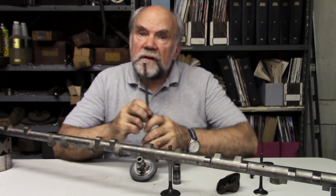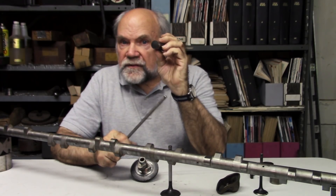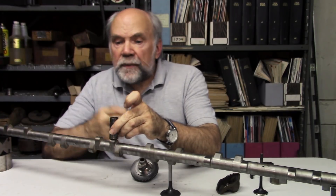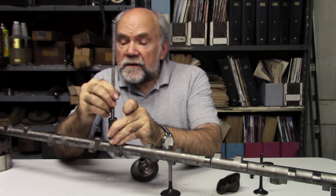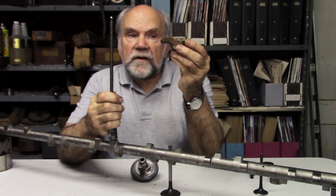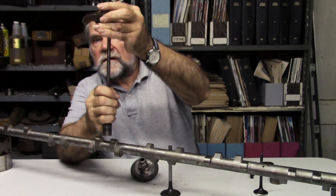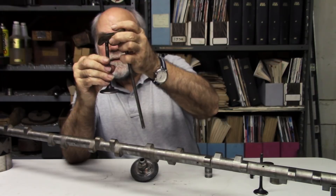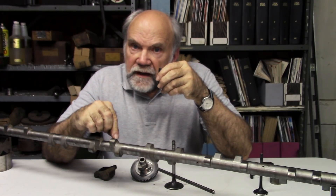The first thing is an automotive pushrod valve train. Automotive engines usually use flat tappets. The cam lobe rotates and pushes this tappet up. The push rod, which has ball ends on both ends so that misalignment can be tolerated, transmits the force from the cam lobe to a rocker arm. It pushes on the rocker arm, which is pivoted in the middle, and the far end of the rocker arm pushes the valve open.